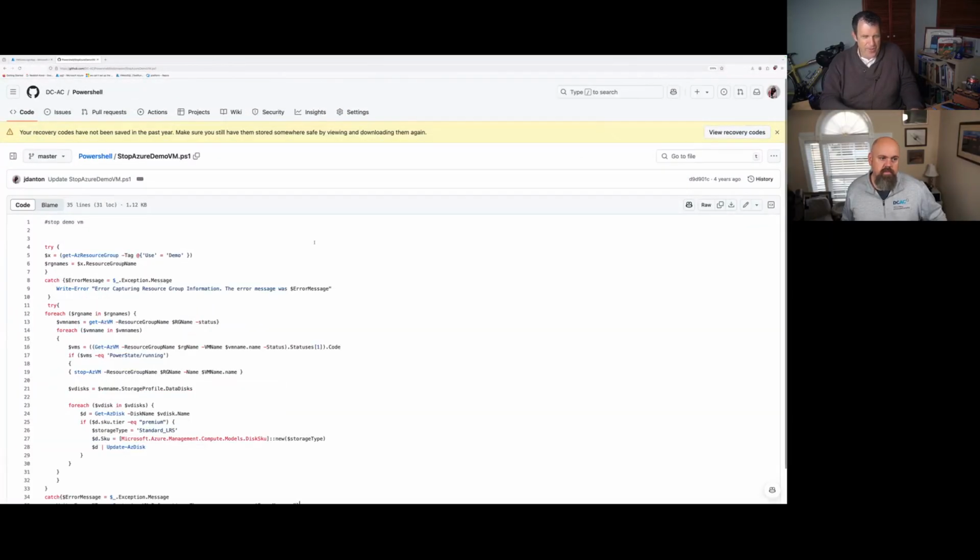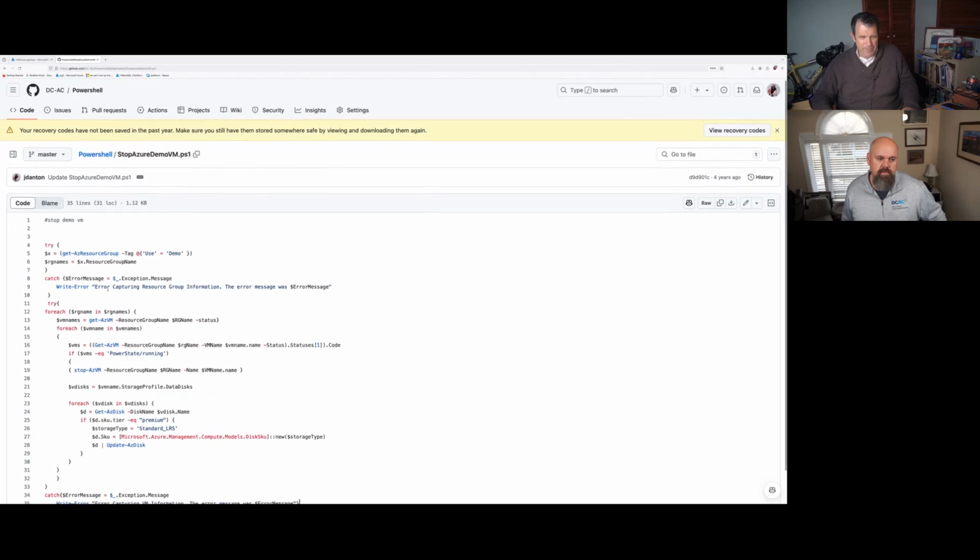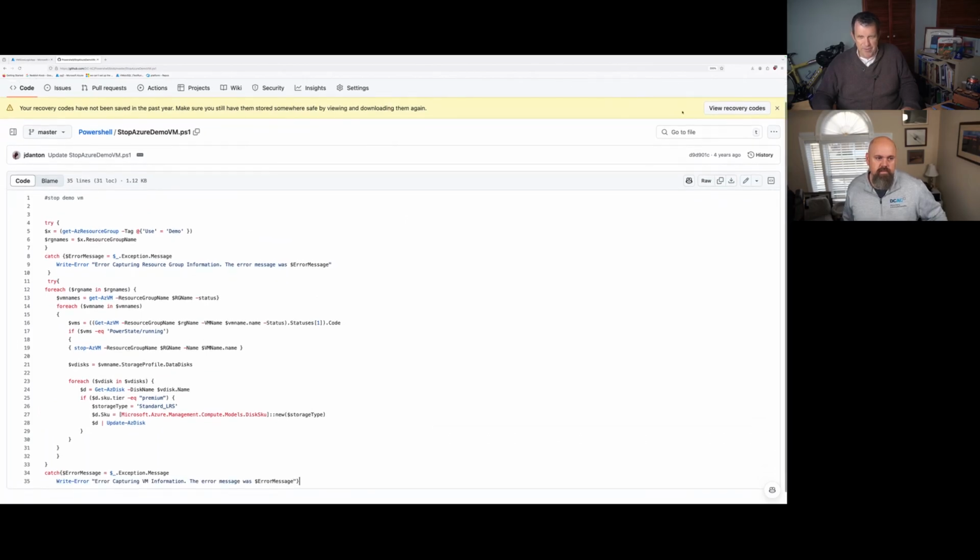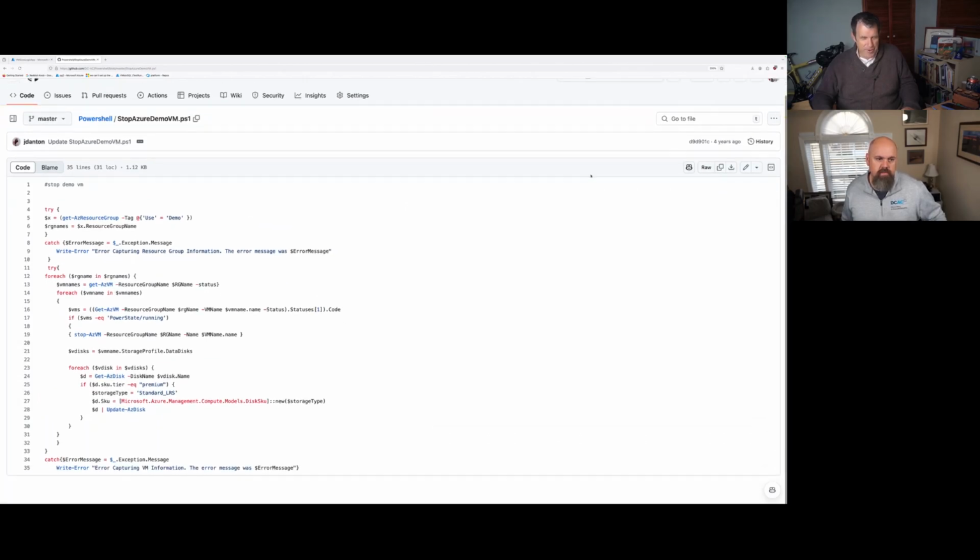So this is a quick little script, and I need to save my recovery codes again, apparently, according to GitHub. So here, what I'm doing is telling PowerShell on line 4 to get me all of the resource groups that have a tag with use equals demo on it.